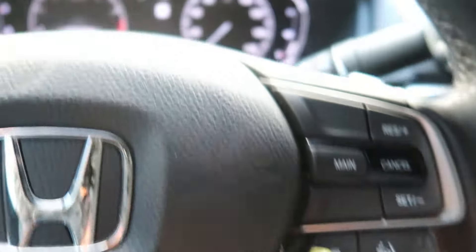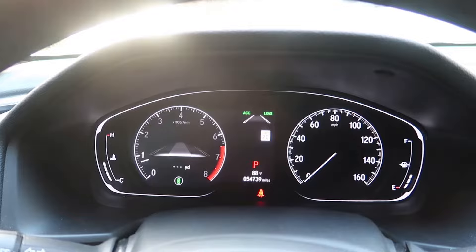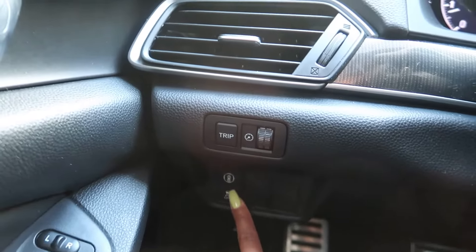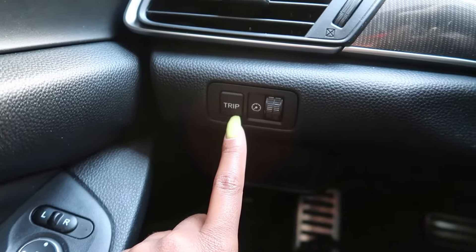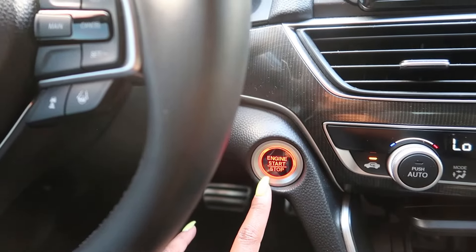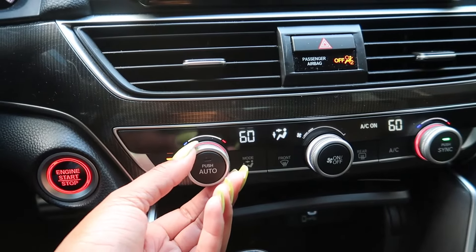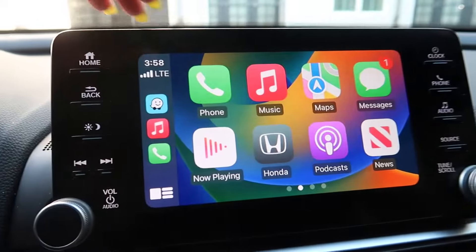Warnings will show things like a tire pressure light if something's on. This button is for lane keep assist to keep you inside the lane. This button determines how close you want to get to the car in front of you — I go into more detail on that during the actual drive. This car comes with cruise control, and this button handles lane keep assist, road departure mitigation, and the braking system. Right here is to save your trips, and this is for interior lighting.